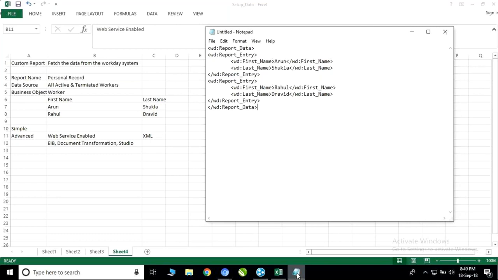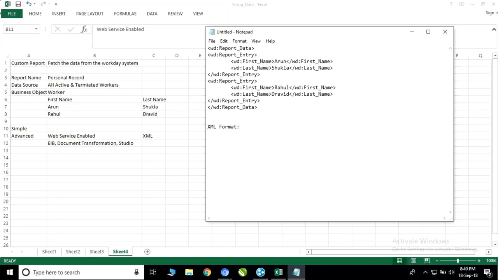But now I'll elaborate it in a more sense. So what happens is it has nothing to do with the data source or kind of that. Now I'll tell you a bit about the XML format. So how the XML format looks like, because in your integrations while you'll be creating those integrations, you might have to write the XML codes as well.